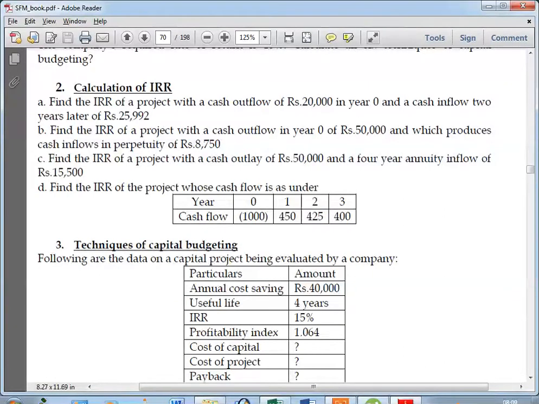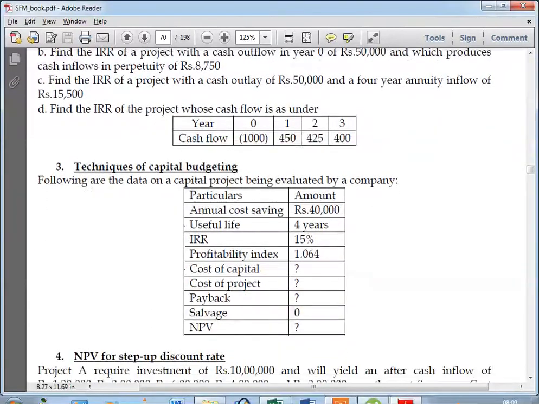Can you proceed? Any doubts on this? Can I proceed to question 3? Any doubts till now? So IRR, the simple rule is take 2/3 of it and then try to do the calculation. You will end up getting the answer. Because the issue which most of us face in IRR is what rate to start with. If you don't want to do this 2/3, then start randomly with 10%. That's also fine. But that time you have to see based on the answer whether you have to increase it or reduce it. So that issue will crop up. Otherwise, do 2/3 of ARR. Mostly we'll get a closer answer.